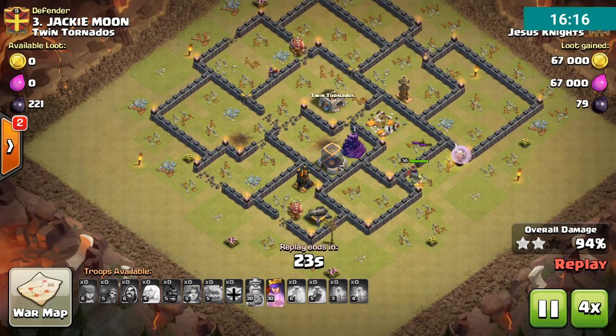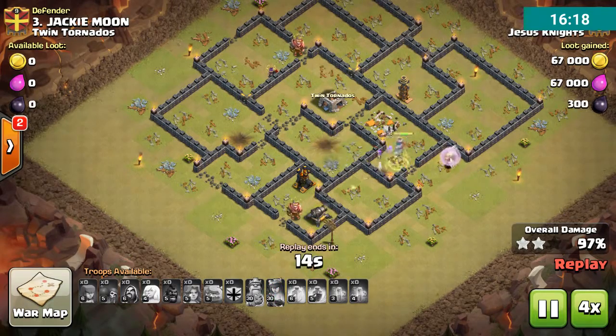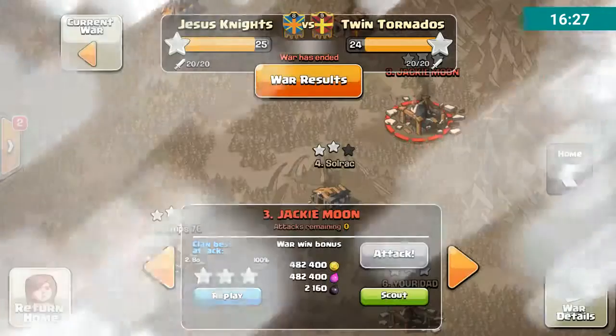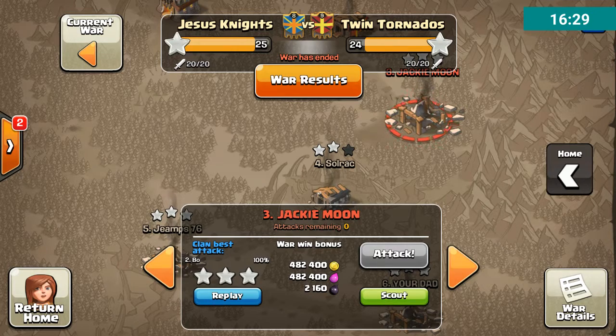He is going to get into that center there, and once he does, the queen is going to just finish everything off. And boom, there's the 3 stars. So that's it for this war, guys. Hope you enjoyed. Was a very nice win for us. We weren't sure that we were going to get the win, but we did.